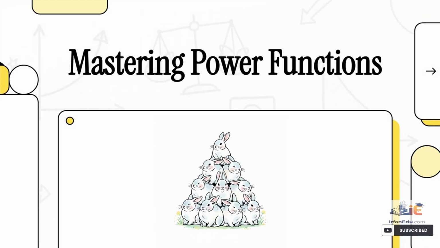Have you ever wondered how a tiny problem can suddenly blow up into a massive one? Or maybe how an investment grows kind of slowly at first and then all at once? Well, the secret behind that isn't magic. It's math. And today, we're going to decode the powerful equations that control that kind of explosive growth and reveal the hidden patterns that are shaping our world.